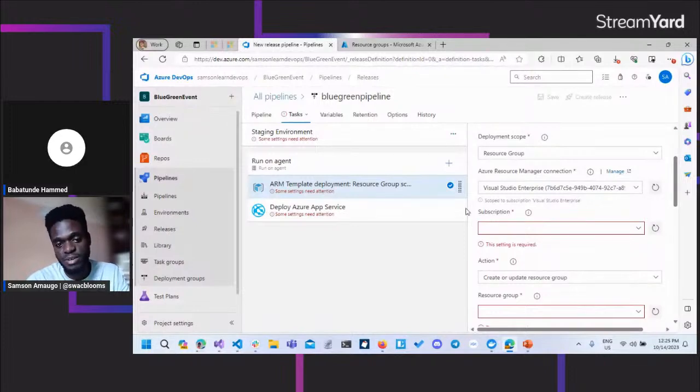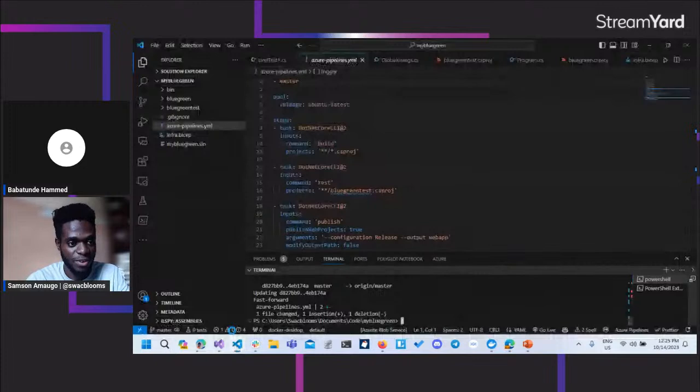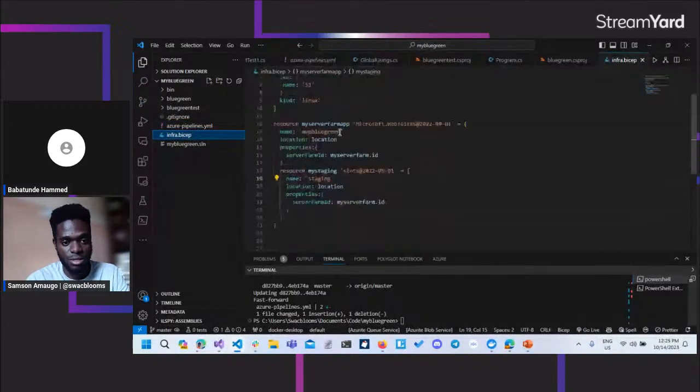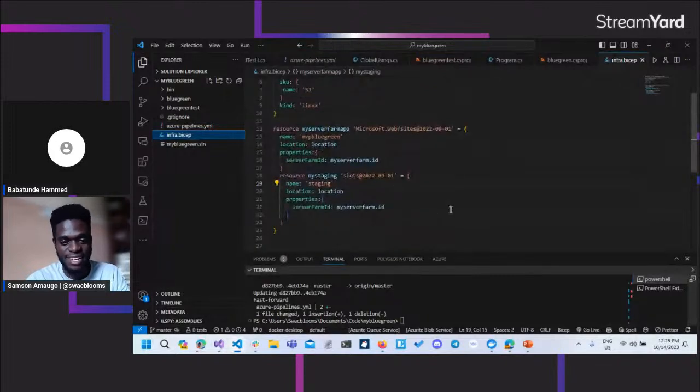Yeah, the ARM template task here enables you to select a Bicep file instead of the default ARM JSON file. And that's what we're going to be using here too. We'll be using this Bicep file that was defined locally. So this is what we're going to use. I love Bicep. Yeah, it's way easier than the JSON type.